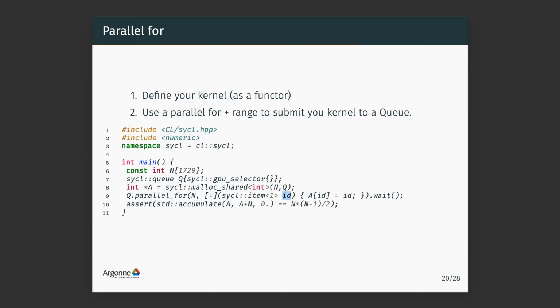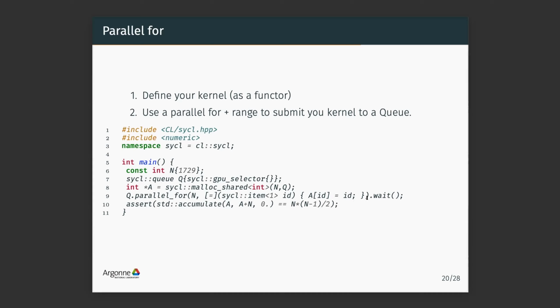So you need to pass this ID here to be able to use them. I will show an example later during this session, but you have some introspection capabilities. You can know in which team you are, in which group you are, and everything. In this simple example, you can just think of an ID as something that can be cast to an integer going from 0 to n. And this is what I do here. I use this ID from 0 to n.